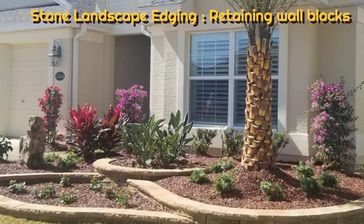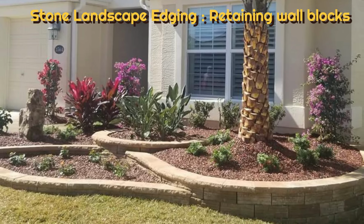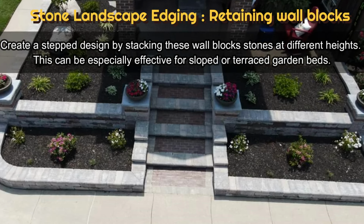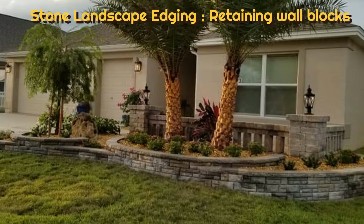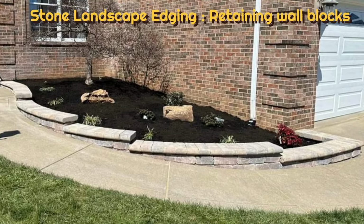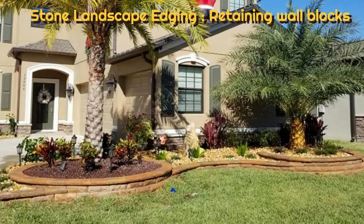Use retaining wall blocks to build a multi-tiered edging structure. This can be effective for gardens on sloped terrain, to create different levels for planting. Layering multi-level edging is another way to bring a unique style and elegance to the home landscaping. These wall blocks come in various colors and shapes. Choose the design and style that fits your home's front elevation and the amount of space available.